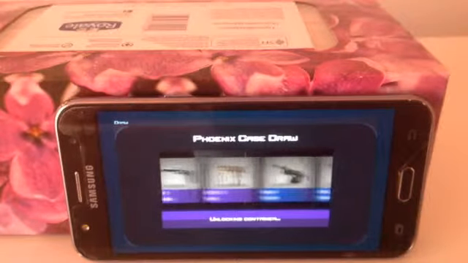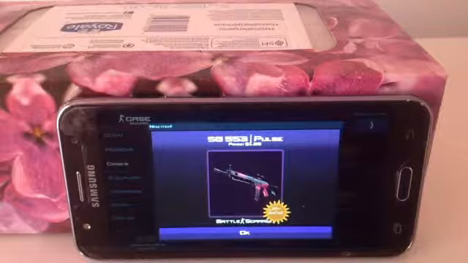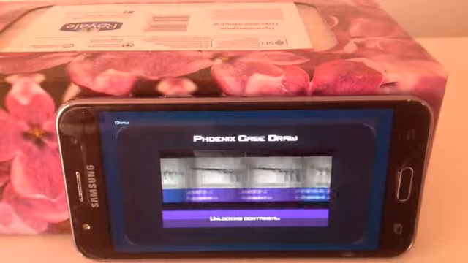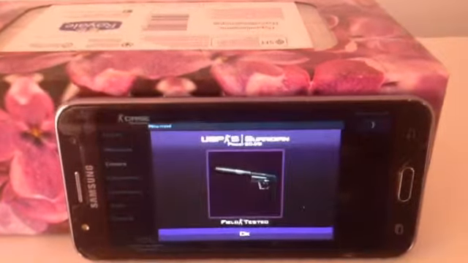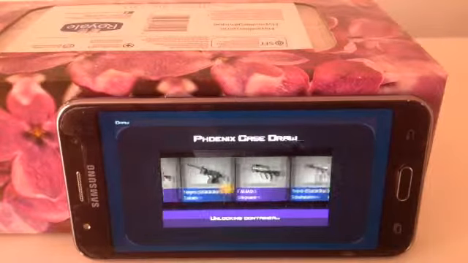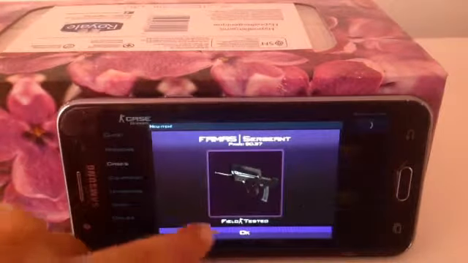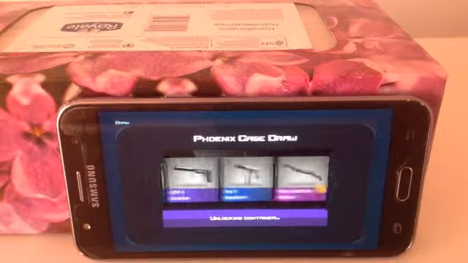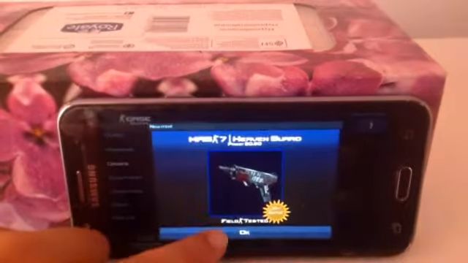Come on. Phoenix cases, don't let me down, please. Purple. That is a StatTrak. Plus. 25 cases to go. And a knife went by. And we almost got a red. Oh, two knives went by. That is great. Oh, we got a purple. A purple curb. Come on. It's purple. No, it's a blue. Mag-7 StatTrak.